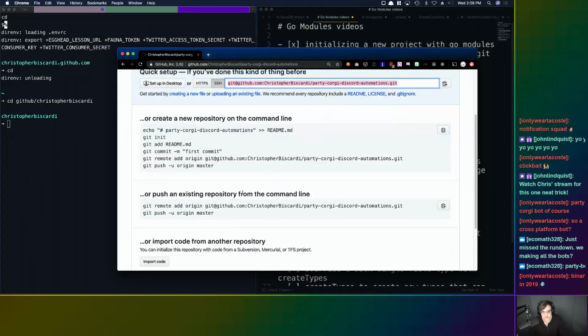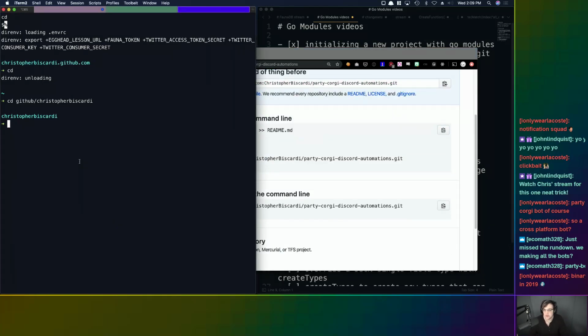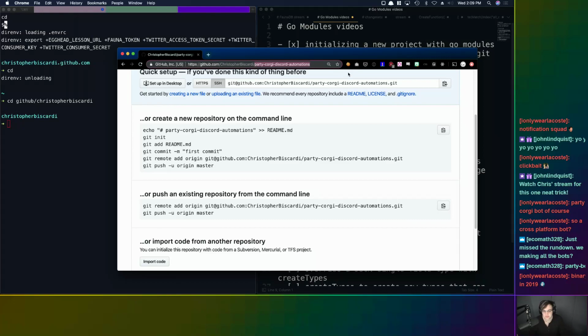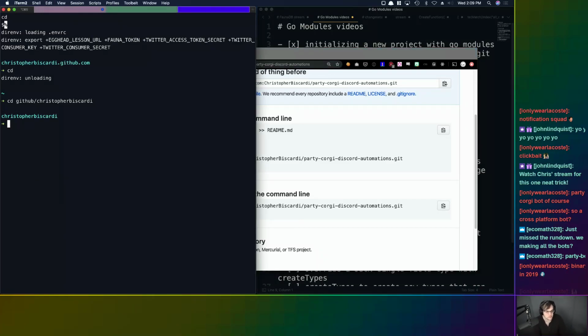We can't actually clone this because it's an empty repo. This isn't yarn. That's going to be getting it.